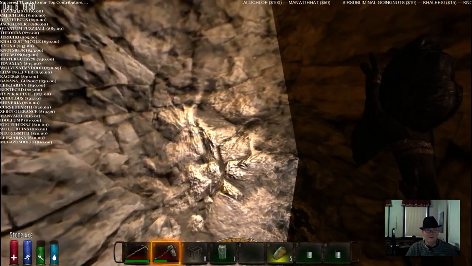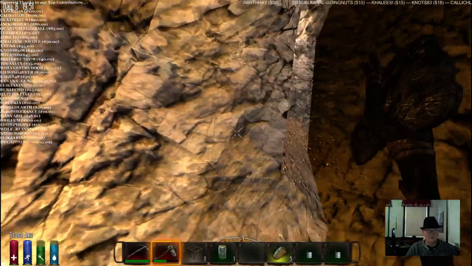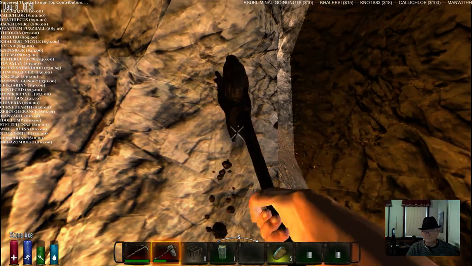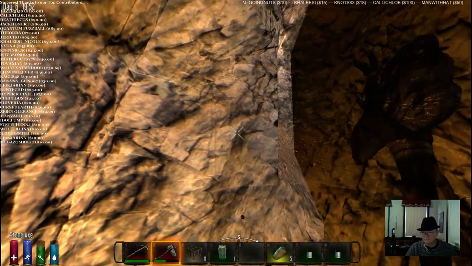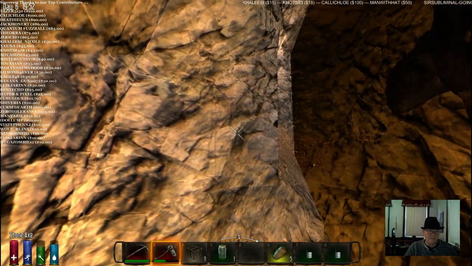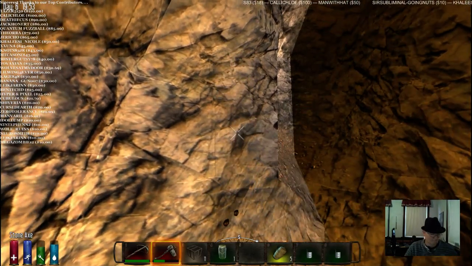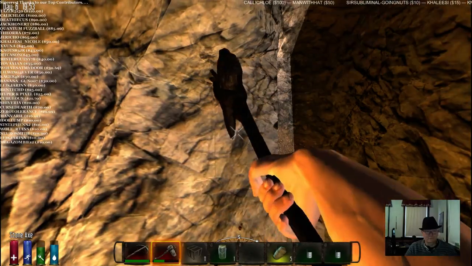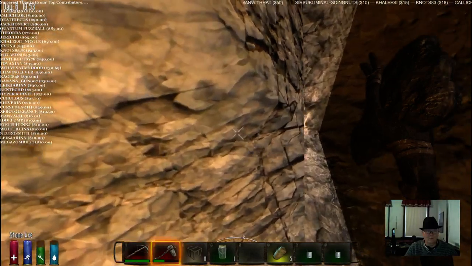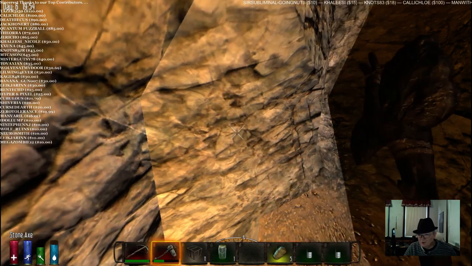That's lead. I don't want lead. That's not lead. That I could use. Let's widen this out. That's all right. I've got more coal and I've got more sticks.